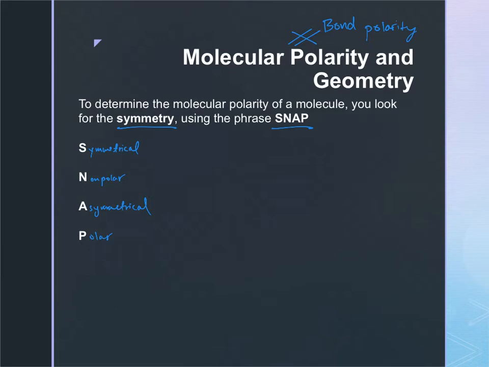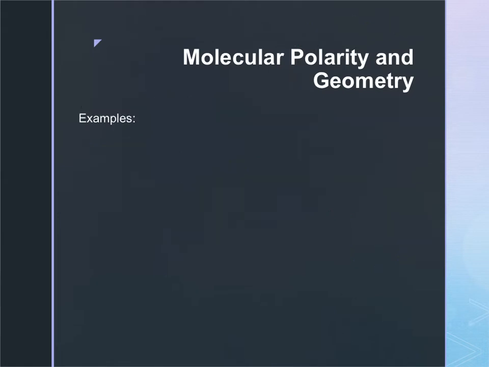So something like this is symmetrical in both ways, but something like this is not symmetrical. It might be symmetrical this way, but it's not symmetrical this way, okay? So pretend you're folding over these dashed lines, folding it in half. That's where you try to see the symmetry there. And so there are different shapes of the structures of the molecules, and as a result, different properties as well.